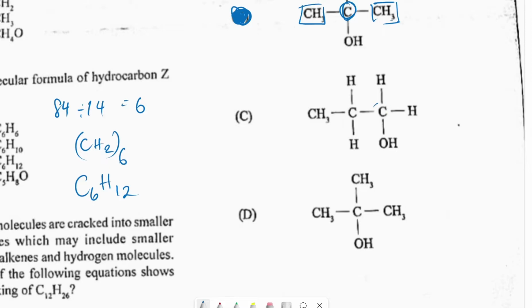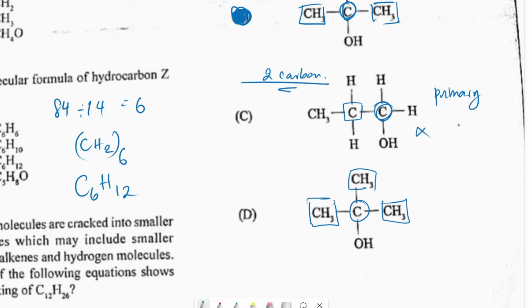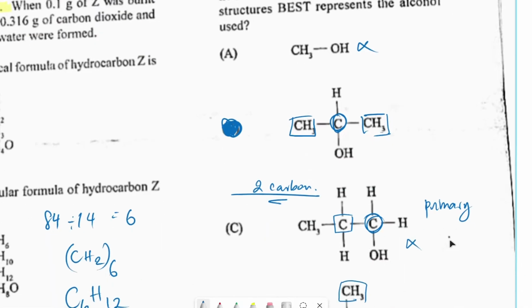C here, you have a carbon that's bonded to 1 other carbon. This is a primary alcohol. But it is not ethanol because you need 2 carbons for it to be ethanol. So yeah, C is incorrect. And D here is a tertiary alcohol, and the triiodoform test does not give a positive result with tertiary alcohols. So the correct answer for number 6 is B.